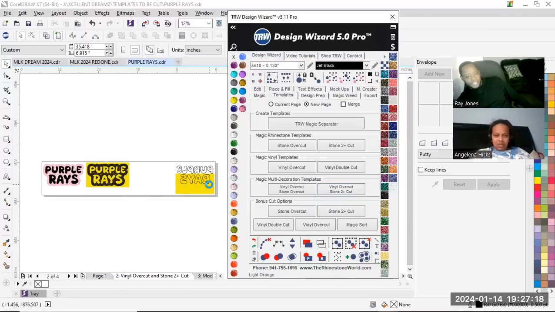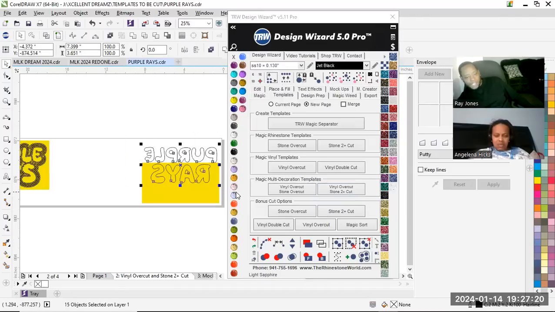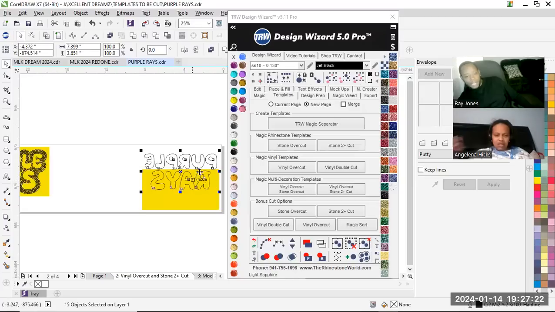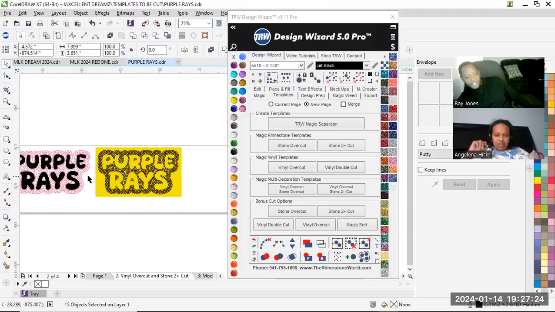And it pretty much breaks it up. Here you have your vinyl cut right here, which is already mirrored for you. And then you have your rhinestone cut right here.